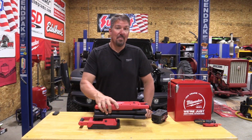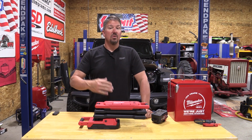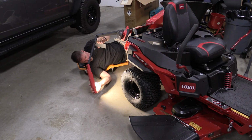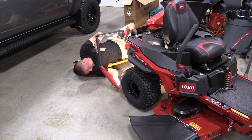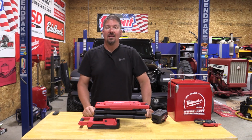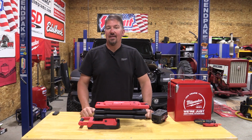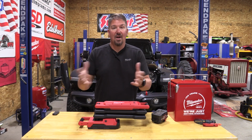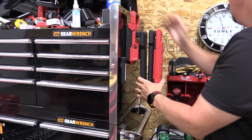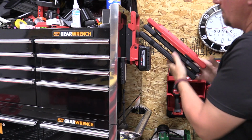Now if you have a 5 amp hour battery on this, it's going to go approximately 4 hours. So we're using about an amp hour and a quarter per hour. So I think that's another thing you can kind of judge how far you can go with what battery. Just do the math on that one, and that'll let you know whatever amp hour battery you put on this, how long it'll last. So obviously a 2 amp hour battery, 1.25 amp hours per hour on high is going to last you a little bit over an hour. Simple math. Pretty cool light.